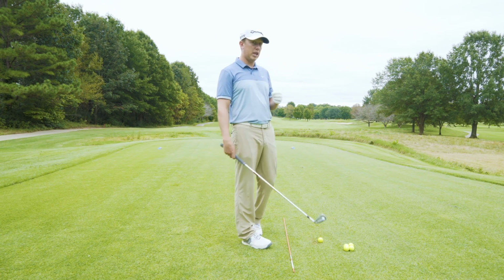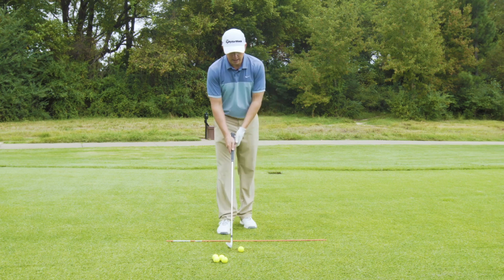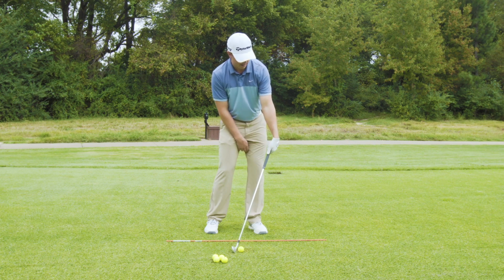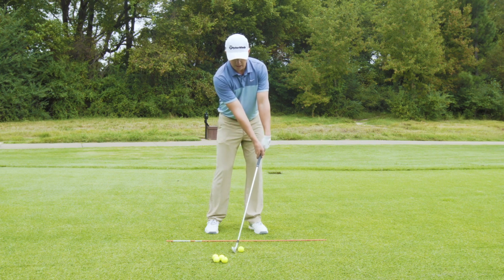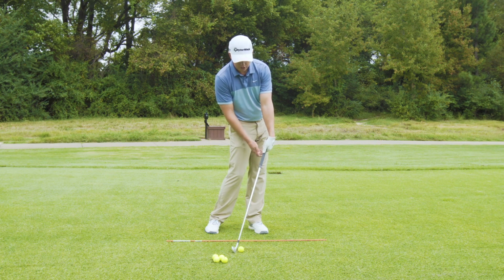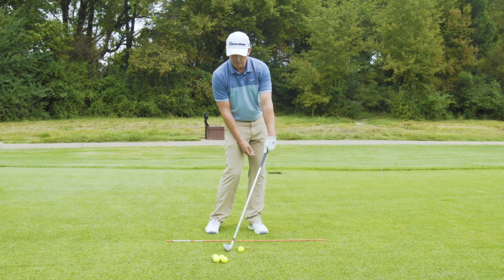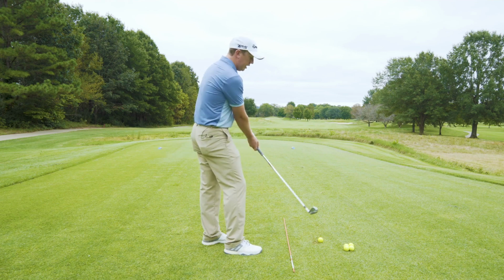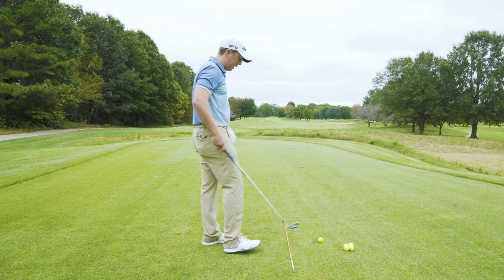Typically, where I see players shank it and they really get way off base, is that they think that the shaft lean comes from a linear push with their hands to develop that look. So they look at it on video and they're like, oh, my hands should be forward. I've turned my body, but the problem is their hands are too far away from their body, and if they train pushing their hands up towards the target line, you're more than likely going to shank it. Because what you're learning how to do is create a linear move to create shaft lean, and that presents the hosel. So let me make my case there, Judge.